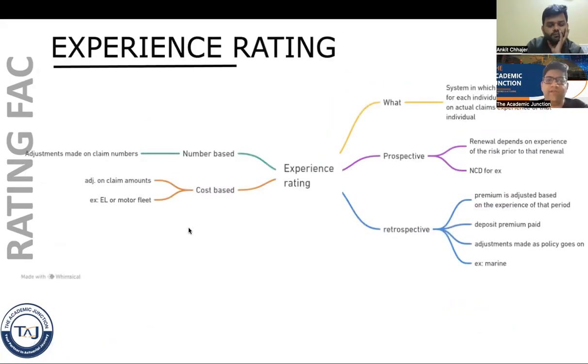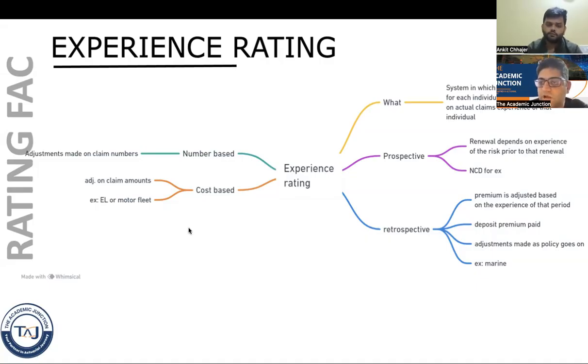So finally, we have experience rating system, right? Do you guys know what experience rating is? Experience rating is nothing but based on the historical data or the historical information we are using that. Good answer. There is one detail you have to add. Based on historical detail of that particular risk, that is experience rating. Okay. So in India, group health insurance is a perfect example of experience rating systems.